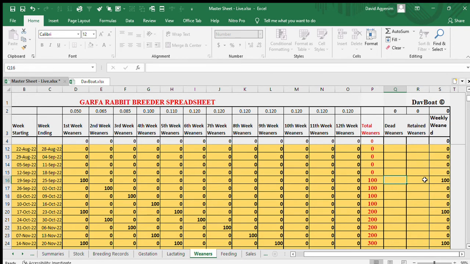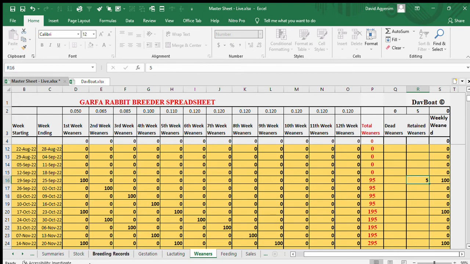Then the retained weaners. For the spreadsheet, the understanding is you will retain only from your own farm, and you buy bucks from outside of your farm. So if you retain a doe, maybe out of this 100 you decide to retain 5, this will add up to your breeding doe stock.